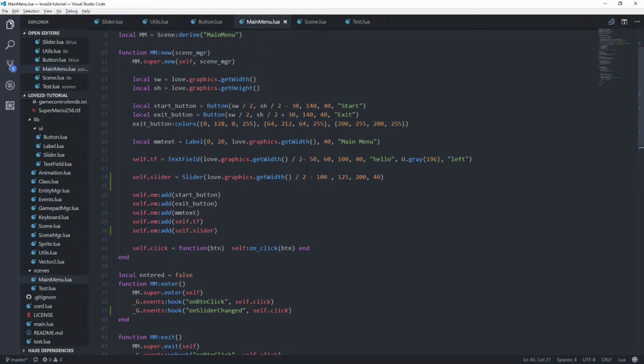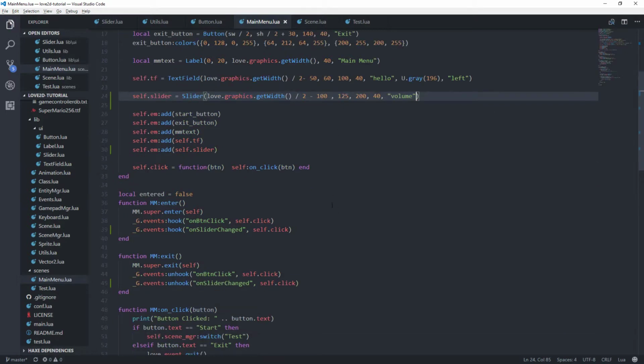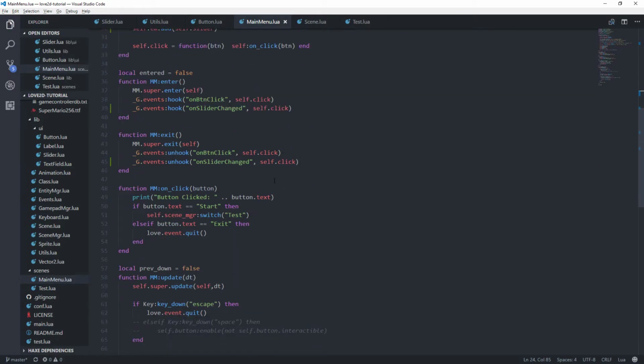So let's do something like main menu. Where did we make that slider? Right here. And we'll say volume. So now we can check and see which slider it is. Let's hook up a little there.